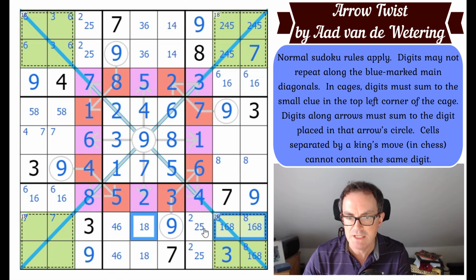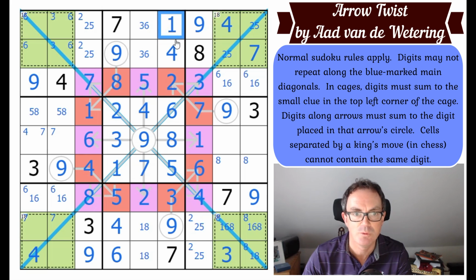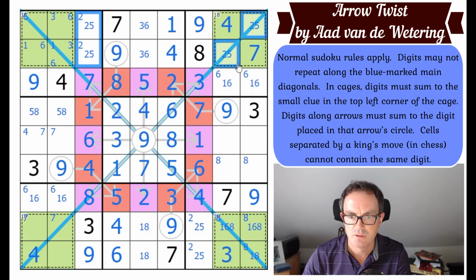I've got 1, 6, 8 triple in row 8 now, so that can't be a 6 anymore. So that's a 4. That's a 6. Must be a 4 we can place in box 7, which, oh, this is lovely. Now that 4, look, goes up the diagonal and rules 4 out of those 2 squares and gives us a 4 up there, which gives us a 4 and a 1. Now there's a 1 in one of those 2 squares. Don't know which one. 2s and 5s.